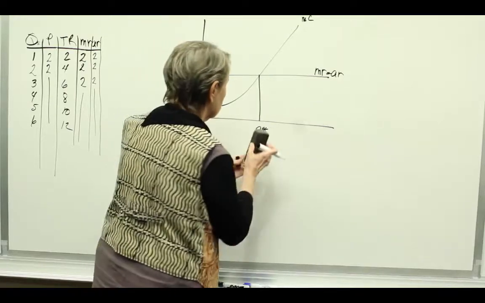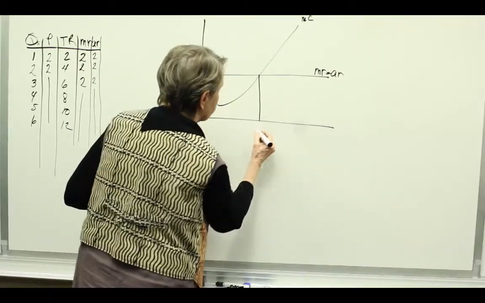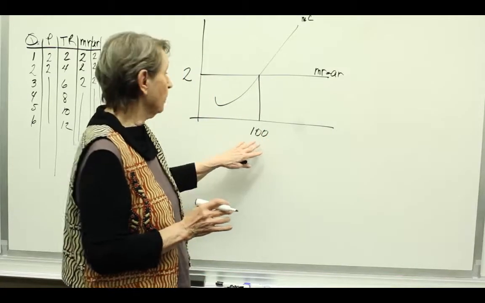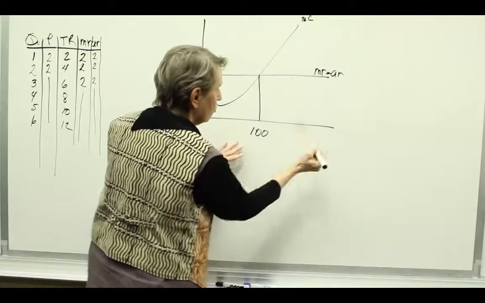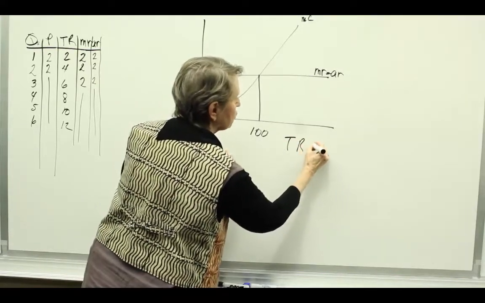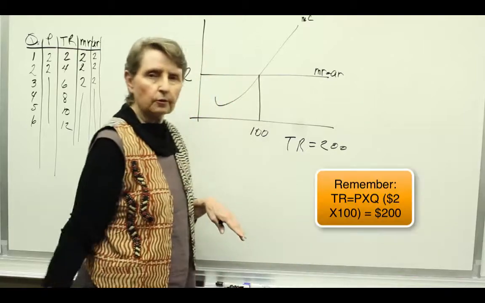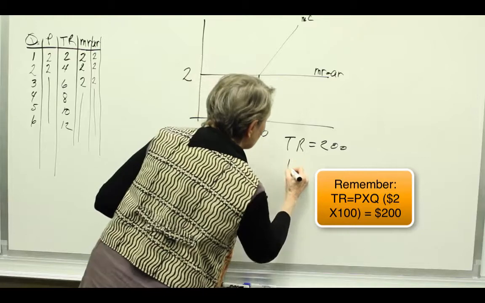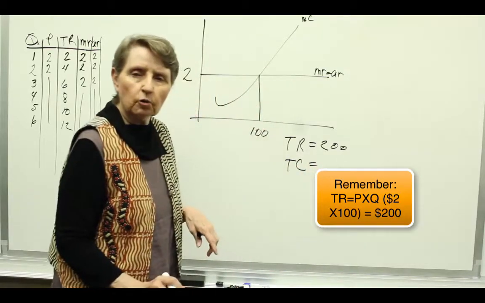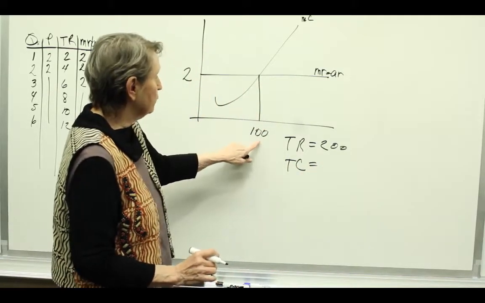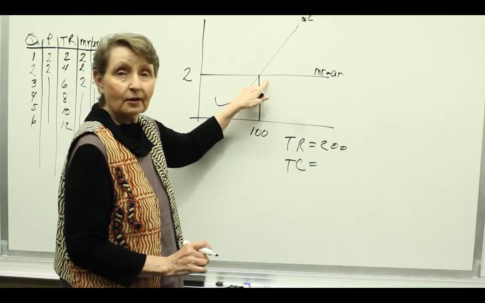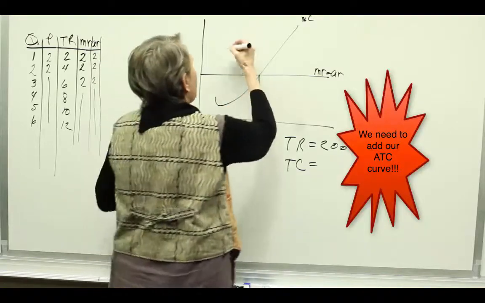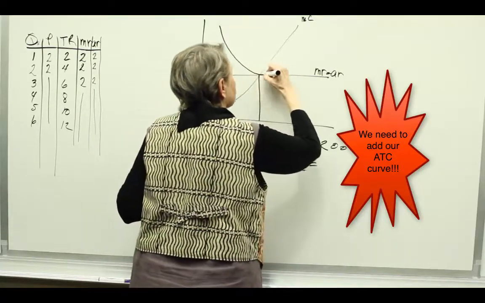So what I'm going to do is change this. Instead of this being Q star, let's just make this 100 units. So let's say 100 bushels is optimal for Farmer Brown. What we know is that Farmer Brown's total revenue is $200 because he makes 100 units and sells them for $2 apiece. What we don't know is his total costs. We only know that the cost of unit number 100 was $2 to make. That was the cost that was added to his total cost. What we need is this average total cost curve.